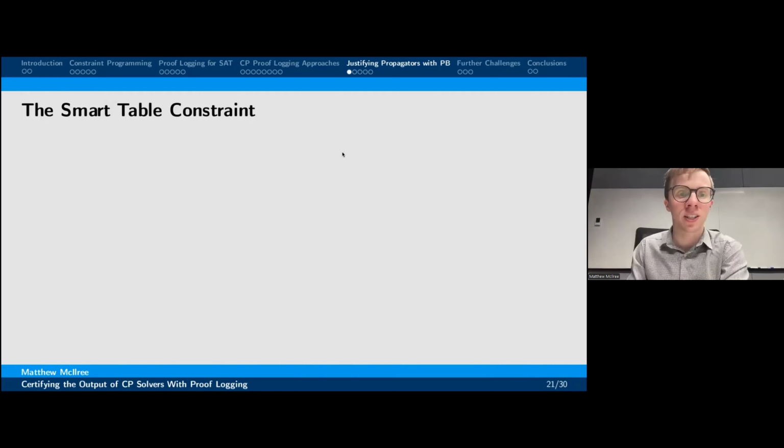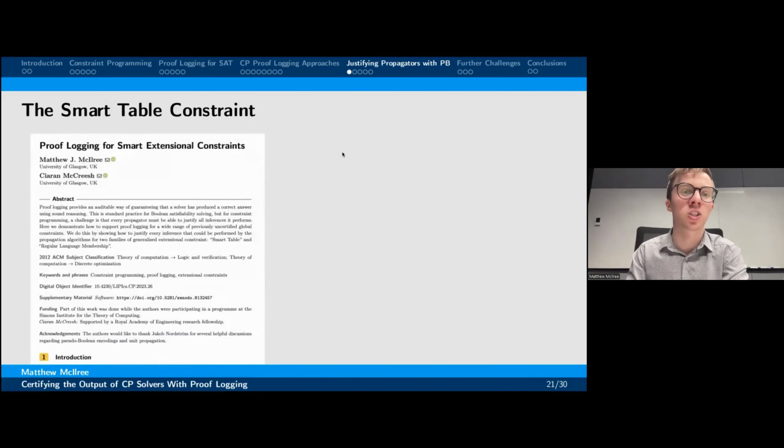So the first one that I ended up looking at is a generalization of a table constraint. A table constraint you can just think of as enumerating all possible tuples of solutions for a particular constraint. So the table representation of the all different constraint, which is not one you would want to use, but you could, would just be all possible values that are all different written out as rows of a table. So 1, 2, 3, 4, 5, 6 would be the first row, and 2, 1, 3, 4, 5, 6 might be the next row, and so on and so forth. So you have a table constraint, and this can obviously, for some constraints, like all different, be exponentially large.